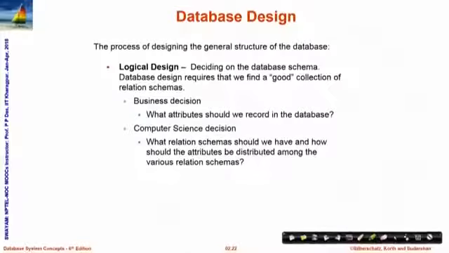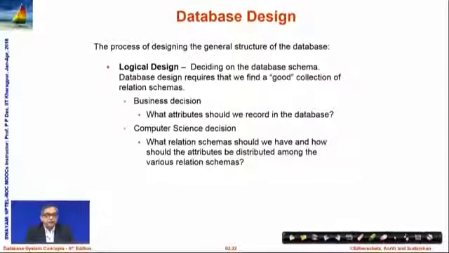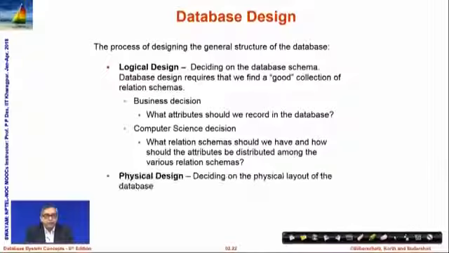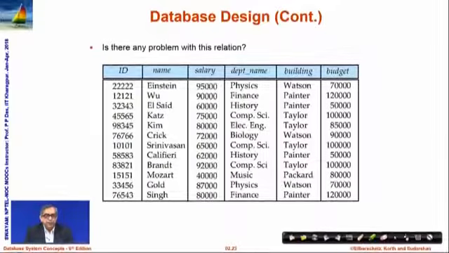And then there is a whole set of computer science or database decisions to decide, if this is the kind of business information that you want to keep in the database, what kind of relations and schemas we should use, what the attributes should be, which attribute should be of what type, what should be strings, what should be numbers, and so on. So, these form the basis of the logical design, and of course, we then need a physical design which decides on the physical layout of the data, what the different database files are, how they should be indexed, and so on.